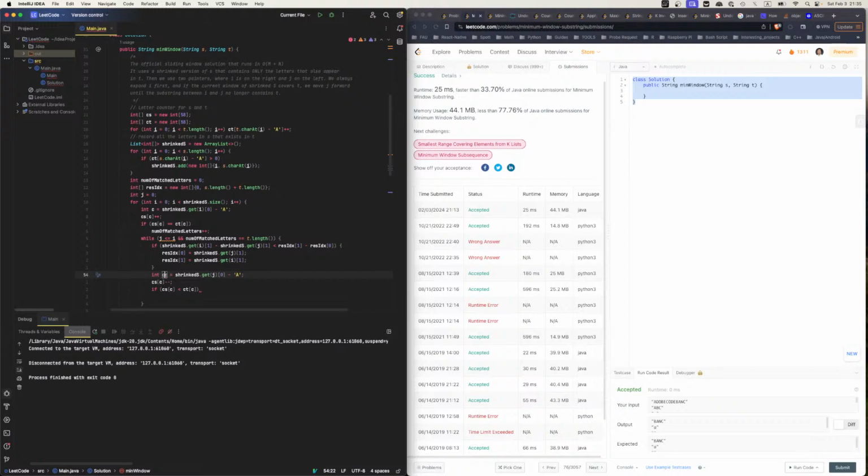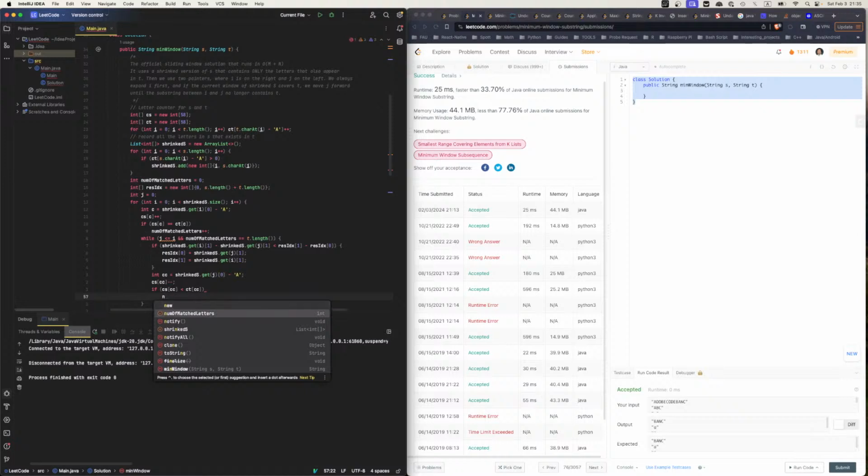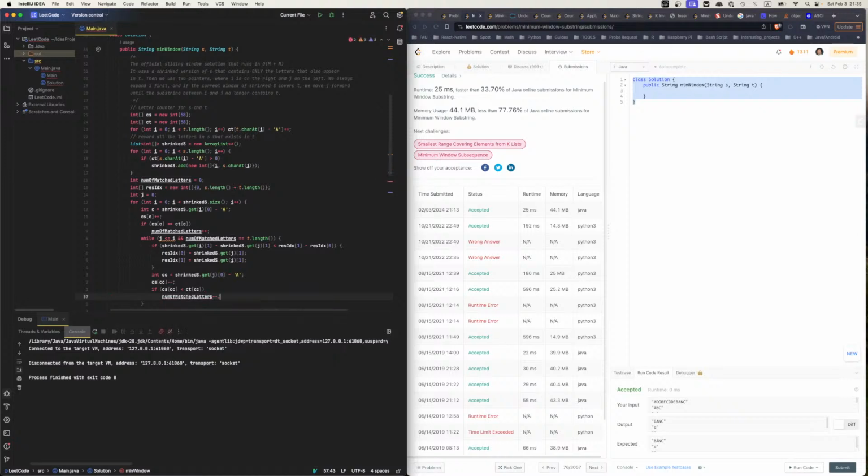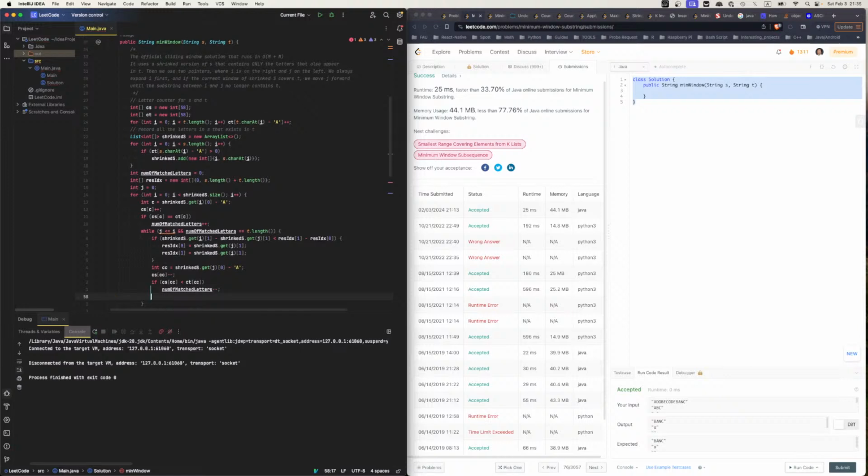Oh yeah, it says already, so let's call it CC. Okay, that's fine. CC, C, okay. So if that's the case, then number of matched letters minus minus, because I don't have enough to cover the t. Right? After everything is done, j will plus plus. Okay? So j plus plus, and then we go up.